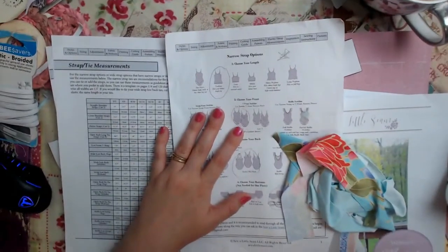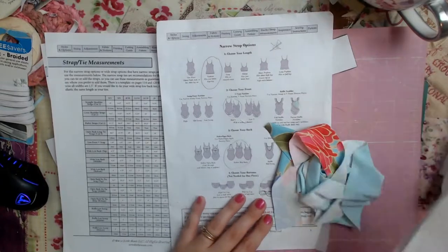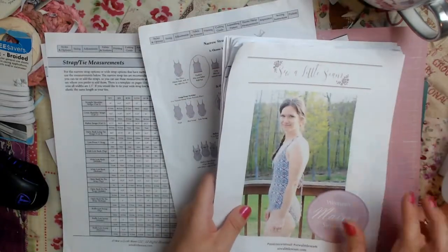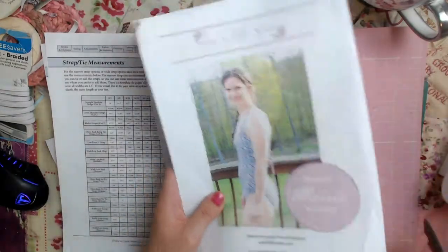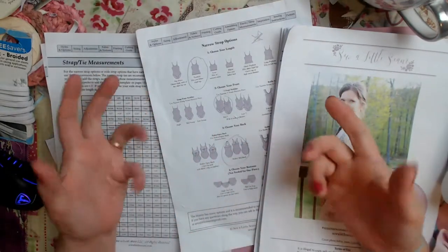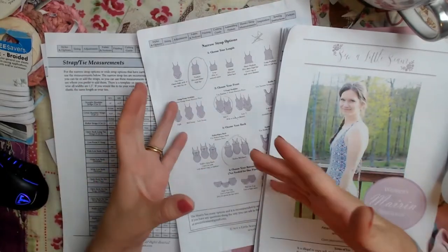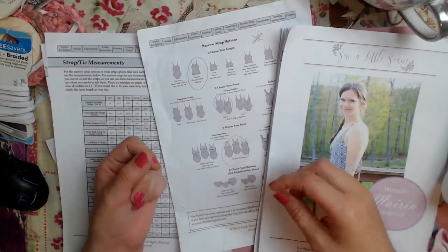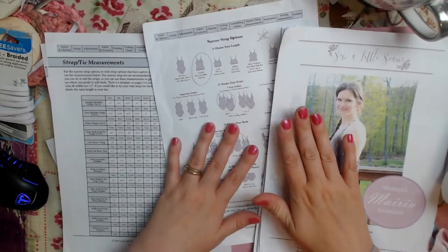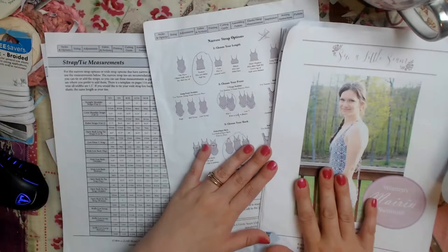Okay, so I'm back today with doing my swimming costume. Now, I was going to do it when I did the pants, the bottom half of the tankini. I was going to do the straps for the pants, but it didn't quite work that way. So I'm doing the straps now. So what I've done, I'm following this pattern.